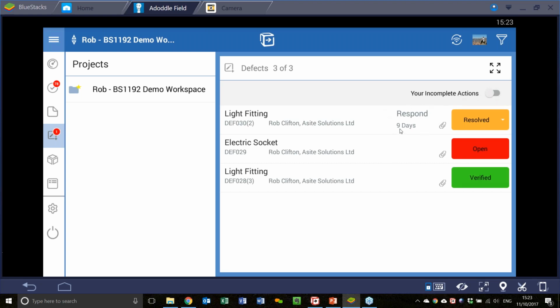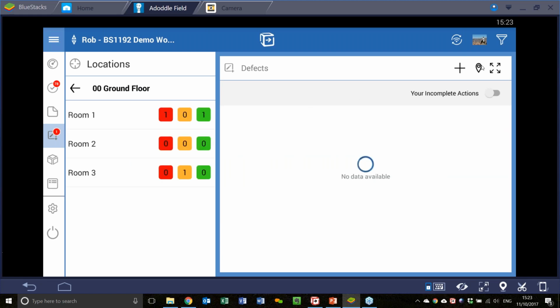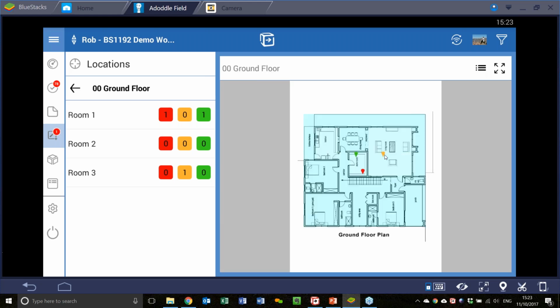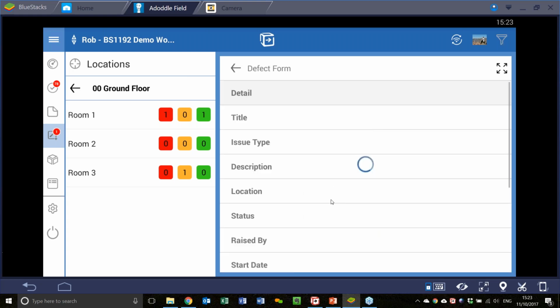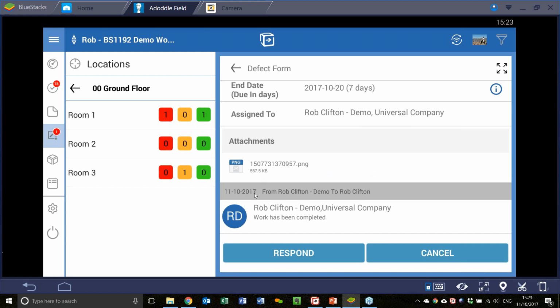And there we have the respond action set as per the form that I've defined. So I have 9 days then to verify that. Same breakdown here. You can see these add up into the total for that floor. If I drill down through there, I've got the same graphical view I had previously. And in this case, I can click through. I can see the due dates here, and then I can see the history of what has been handled.